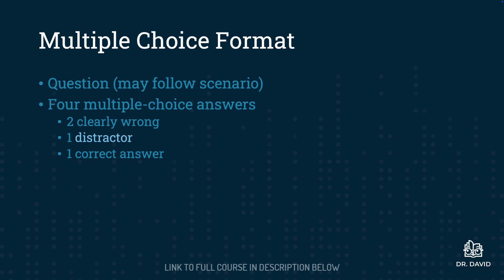Typically, for those four answers, there are two that are going to be clearly wrong. If you know the material well, you can likely use the process of elimination to scratch those out right away. Of the two remaining answers, there is then going to be a distractor and the correct answer. The distractor is designed to look like the right answer. However, there will be some clues either in the scenario or in the answer itself that to the trained eye — to the person who really understands the material — you will be able to figure out that this distractor is in fact not the correct answer.